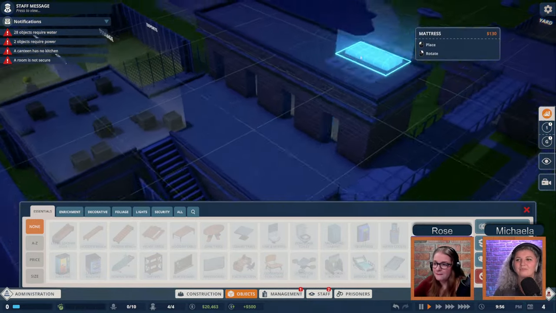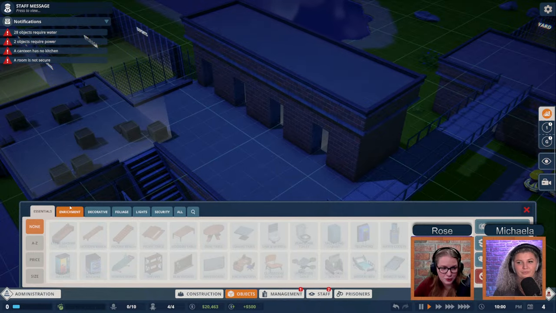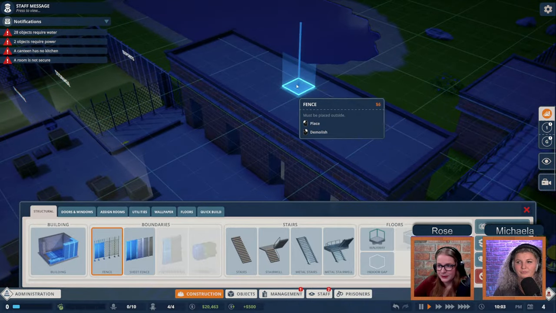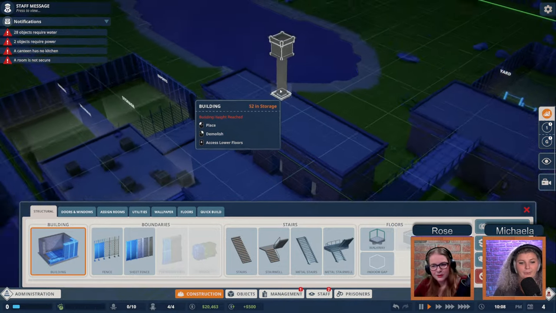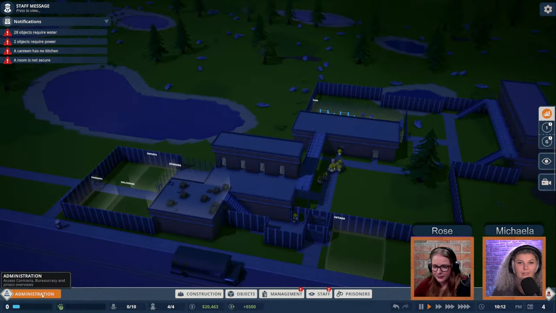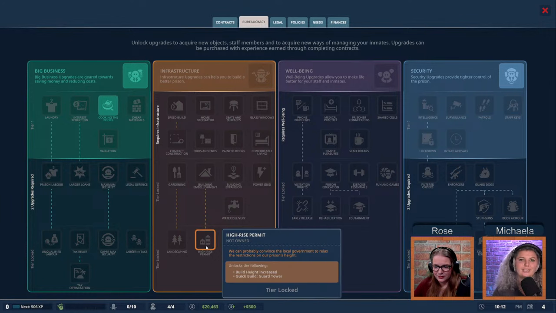But we also do have a rooftop access right now. So you can put stuff on this rooftop and your inmates will interact with it. You can actually even build fences on the second rooftop. So see, I can build a fence up here, but I cannot build an actual building up there. But we can. So you could put a yard on the top. And we could add more after we've unlocked it in the bureaucracy. Yes. But right now we can only build the two floors. Yes. So bureaucracy, it's here under infrastructure, high-rise permit, which lets you build four floors plus the roof.